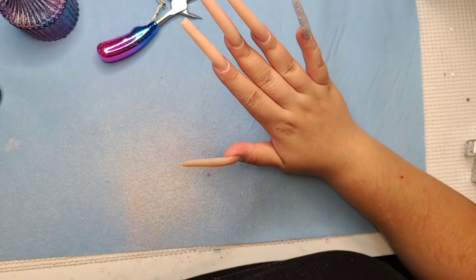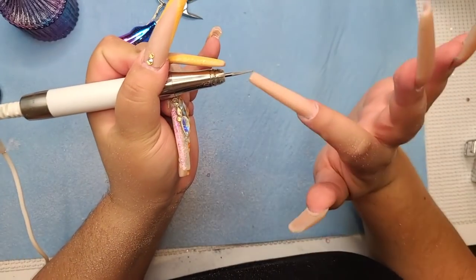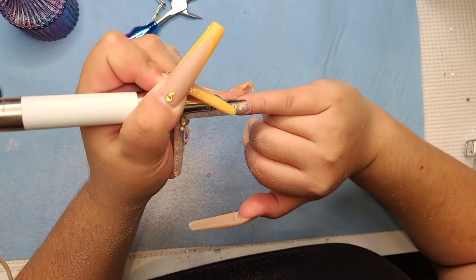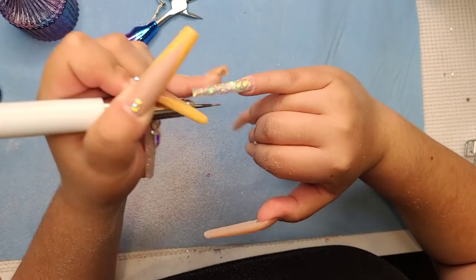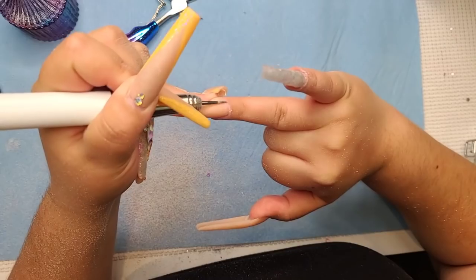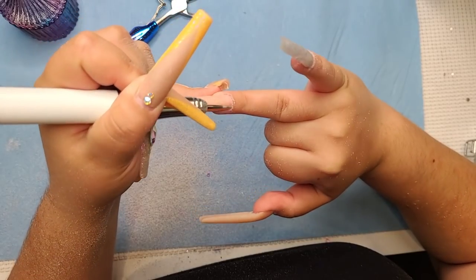It was embarrassing — I'd give them bomb nails and the bling would fall off in two hours. So I decided to share what actually works with everyone. Next I'm going to use my cone cuticle bit to lift the skin away from the nail. The glue works, trust me — it's going to be your best friend. My sister uses it for everything and she's already asking for another bottle.